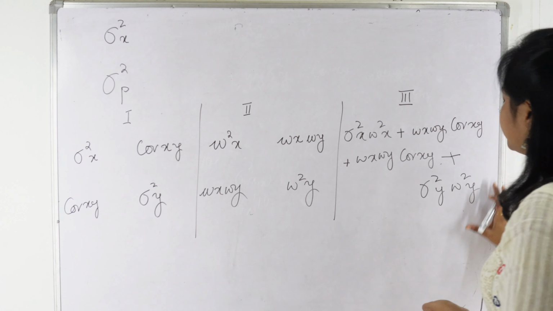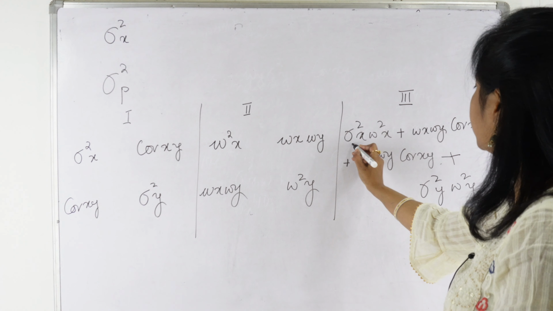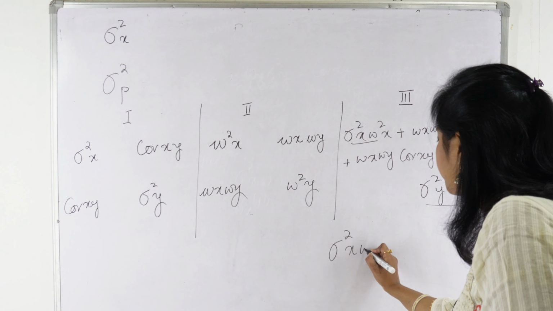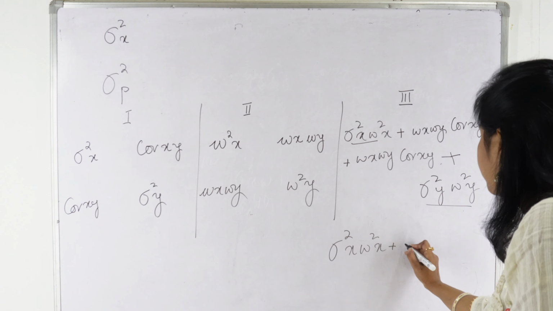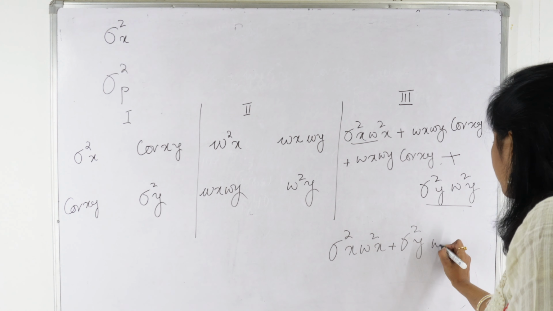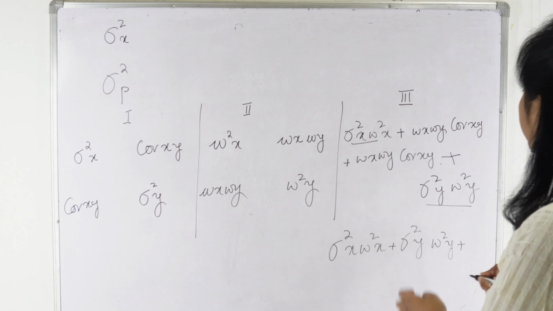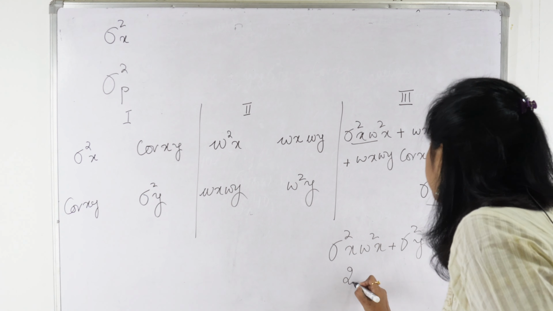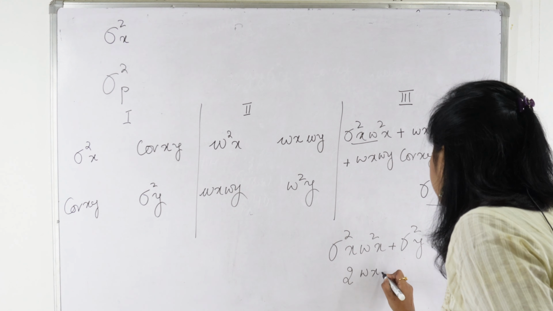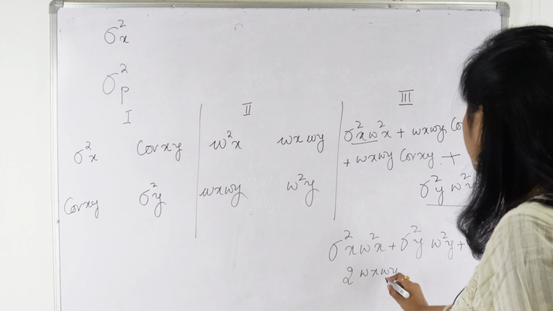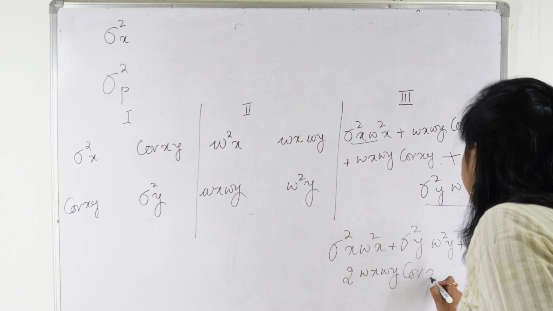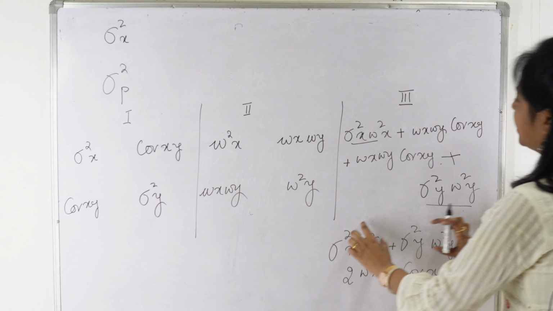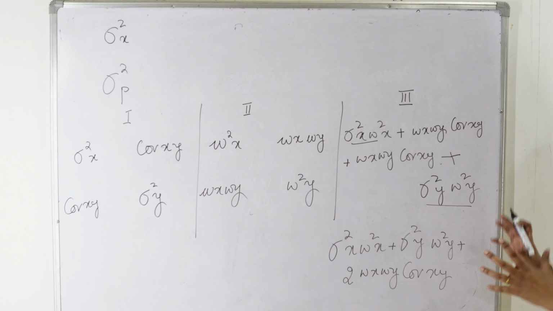But let me simplify it further. So you can see here, this and this, they are separate. So I will write variance of x, weight squared of x, plus I am writing this also, variance of y, weight squared of y, plus you can see this and this are written twice. So I am writing plus 2 times wx, wy, weight of x, weight of y, and covariance of xy. Okay. What I have done, I have taken these two first and then I have taken twice of these two because they are written twice.